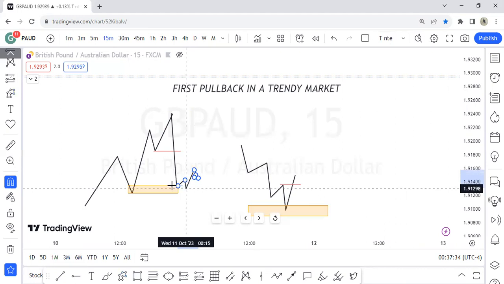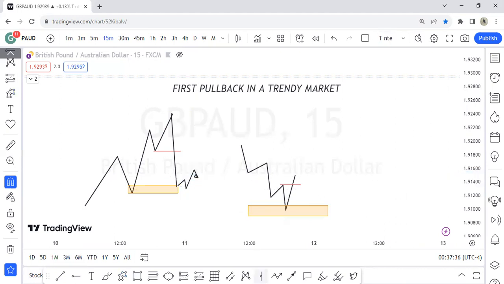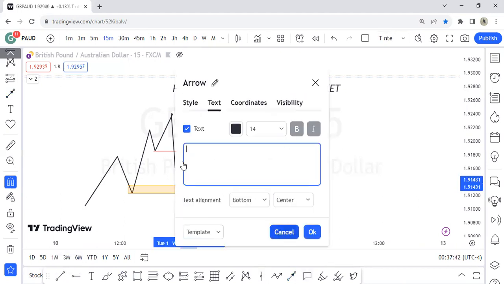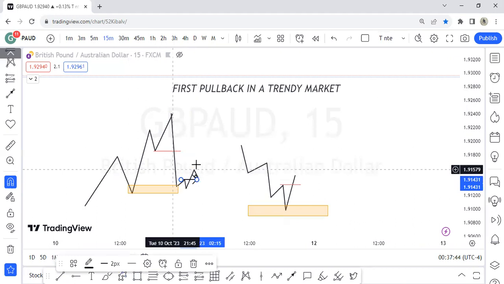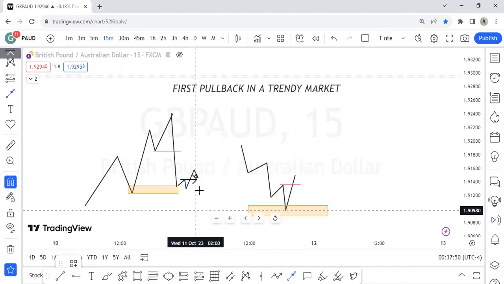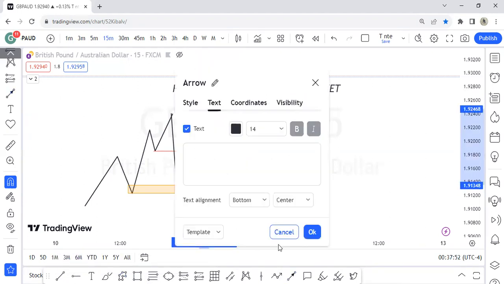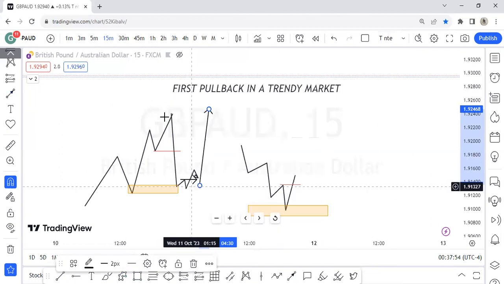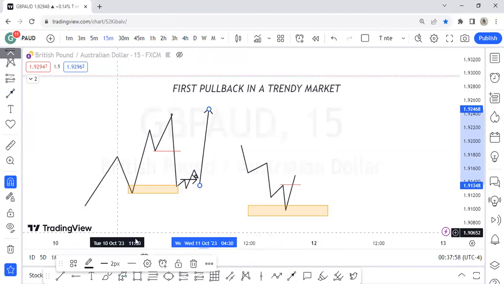The market just breaks back bullish, giving you another break of structure, right? So you see another break of structure here, which is also the confirmation. The market breaks back bullish, then we have our continuation to the upside. So we cannot anticipate that price will go all the way up. So that's the first inducement. Either use the limit directly, or you wait for a lower time frame confirmation to confirm your move.